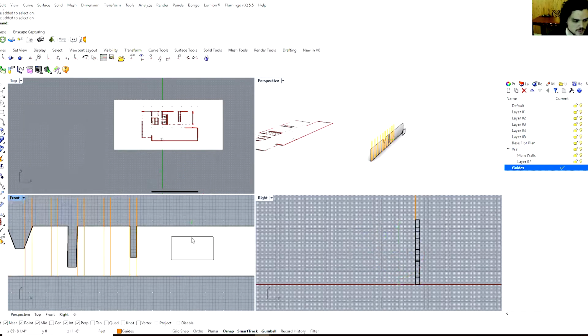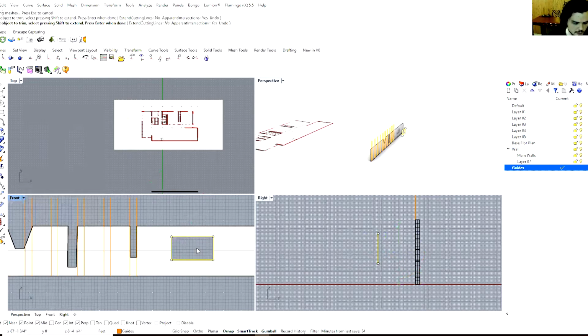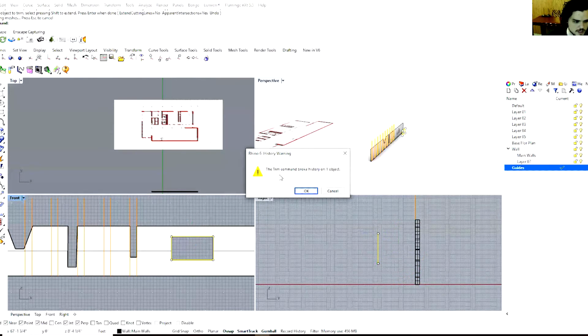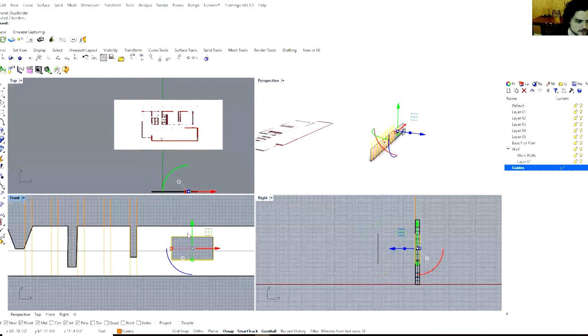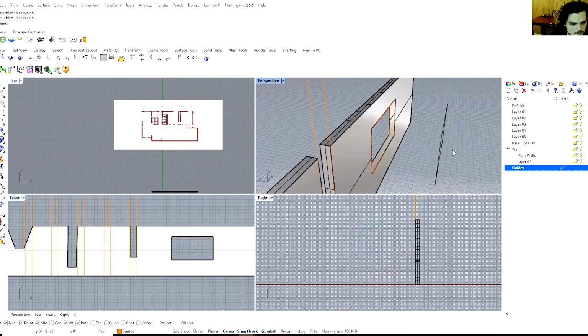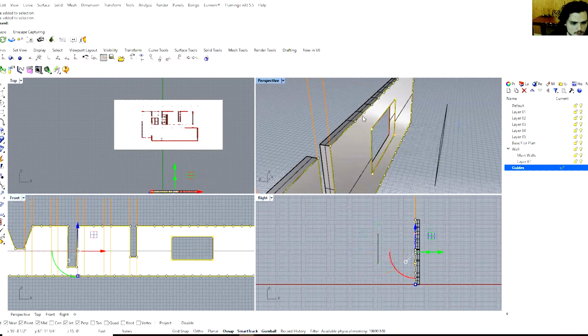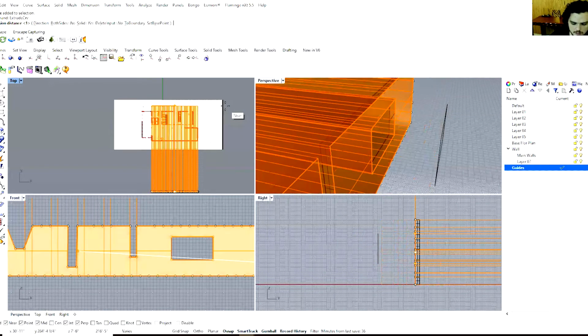So we select the curve and press Ctrl T, which is trim, and then we select our surface. Press enter. Notice here this will break our history command. That is okay, because at any point we can come back and type in dupe border. So it broke our history, but we can always come here and type in extrude curve, make sure record history is on, and then type in 1 foot.